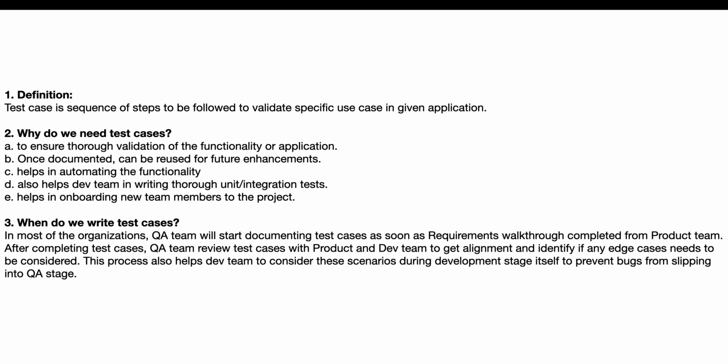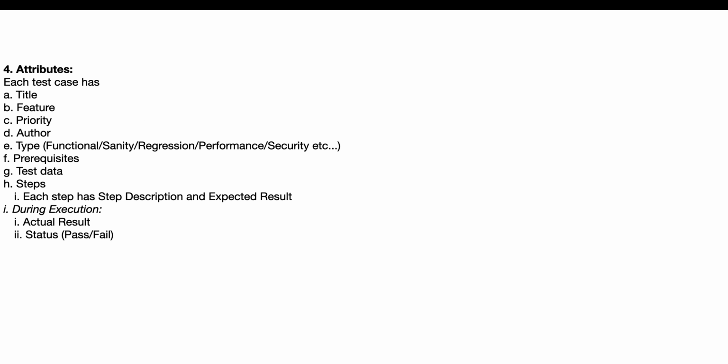And along with getting feedback for the QA team, it also helps the dev team, because they come to know some of the corner scenarios that QA is planning to test. So they try to cover those corner scenarios in their code changes, so that they won't get these defects during the QA phase. Overall, at the project level, it will improve the quality. Okay. Next, let's go to test case attributes.